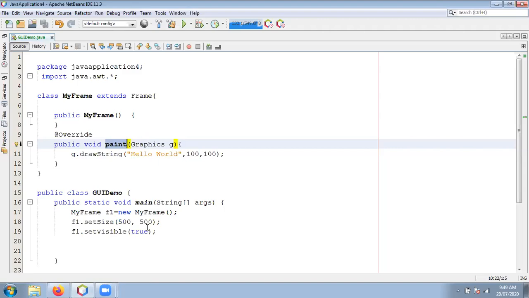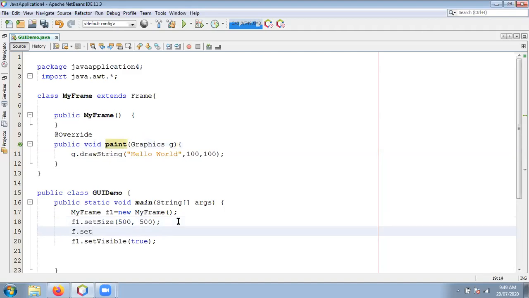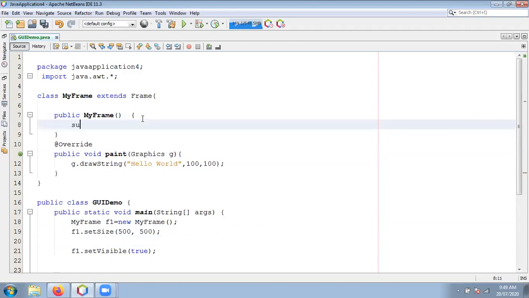Now I want to set the title. A title is not present in this frame. So I'm going to call a method called setTitle. But how to set the title? Actually, a setTitle call is not present here, so go back to the constructor of MyFrame. Here call the base class constructor, write super, and in brackets write "This is title".